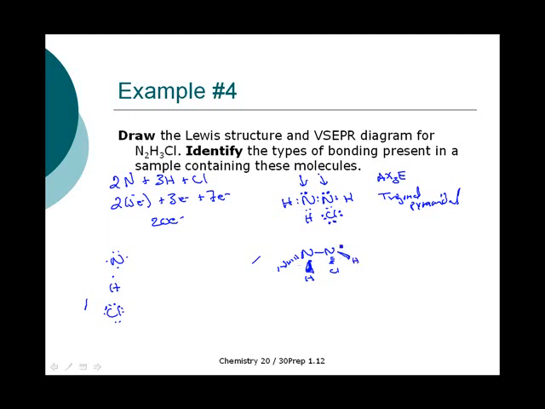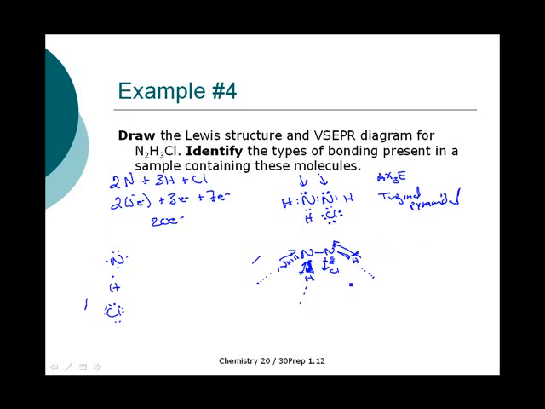Now when we take a look, we actually do have some hydrogen bonding here. Electronegativity wise, this nitrogen is going to be pulling on electrons from here. Chlorine is pulling on electrons from the nitrogen, and this nitrogen is pulling on electrons from both of our hydrogens. So we have an opportunity for hydrogen bonding off of this hydrogen, off of this hydrogen, and off of this hydrogen. Those 3 hydrogens can all do hydrogen bonding because all of them are bonded to nitrogens.